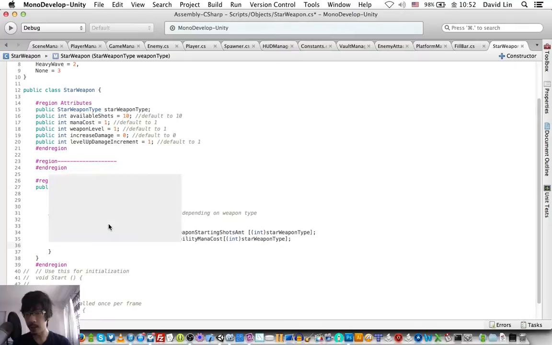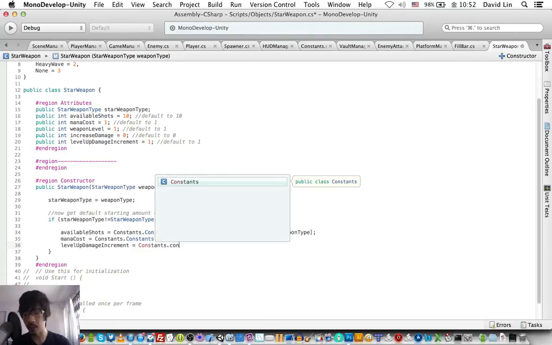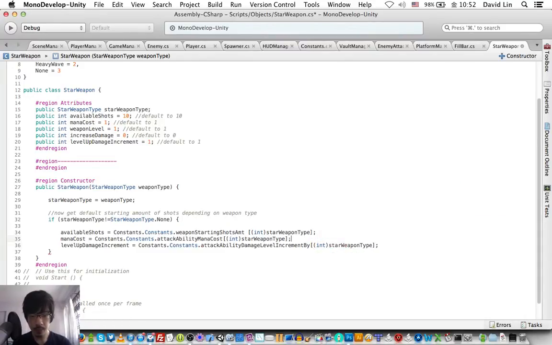Okay, so level up, damage increment equals to. So similar to how we got our mana cost, we will use this to get the amount of number to increase the damage every time your attack ability levels up. So through introducing mana, your attack abilities now can level up, but your passive abilities are still the same. In other words, your character growths are your passive abilities.